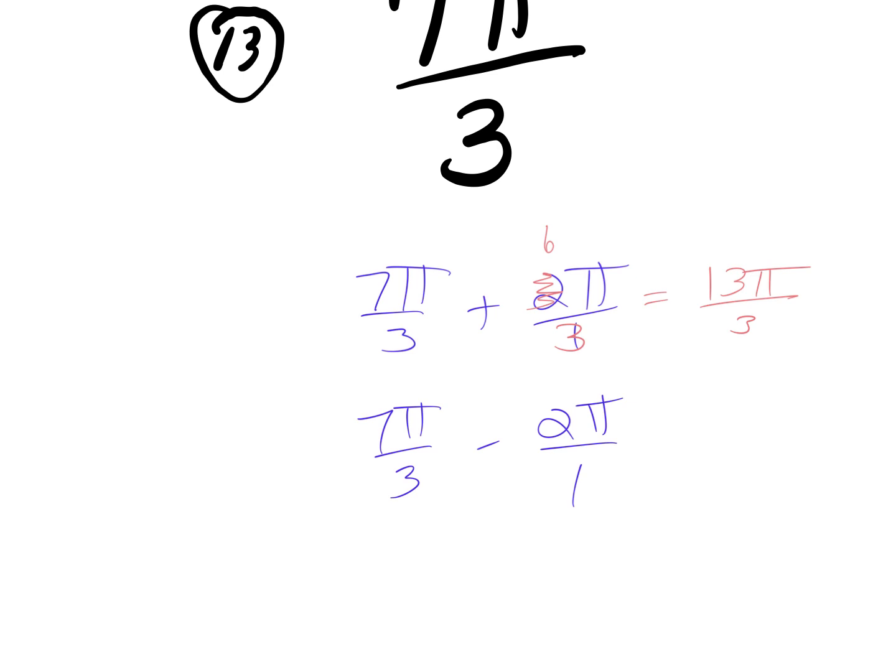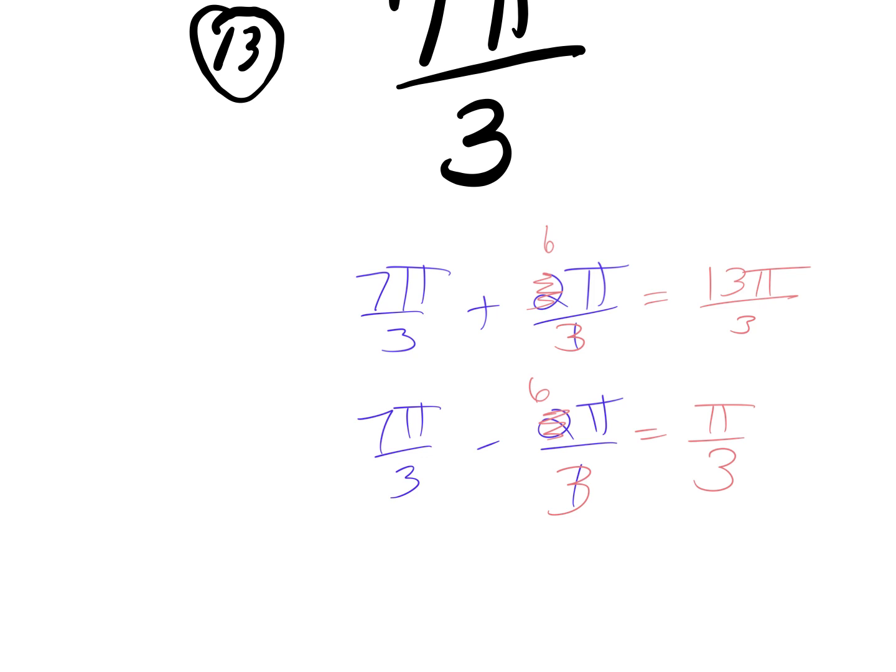Now we're going to subtract. Again, 3 is your common denominator, so multiply the bottom and top by 3. And here I get pi over 3. Why is that a positive coterminal again? Yeah, you could use that as your positive coterminal.